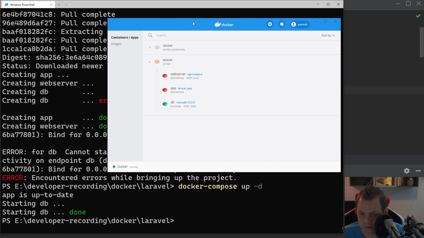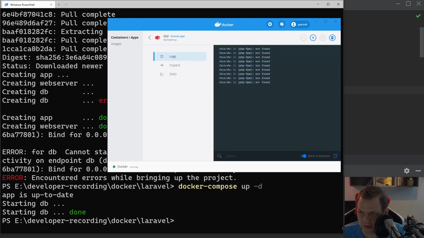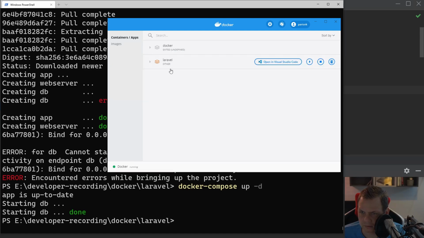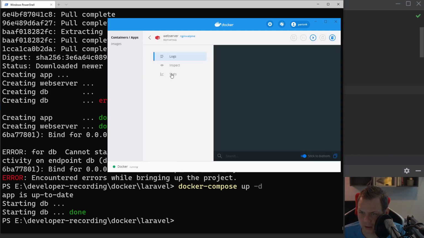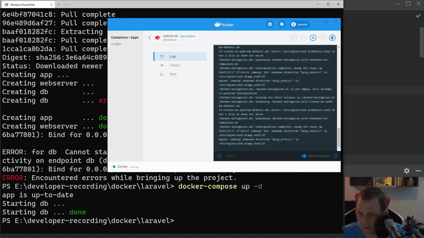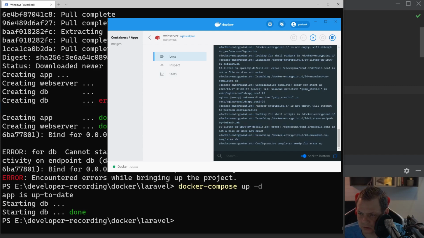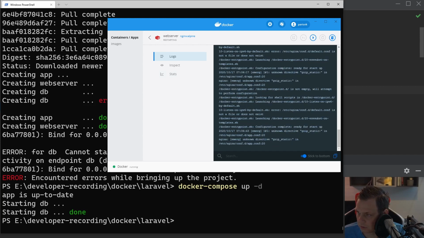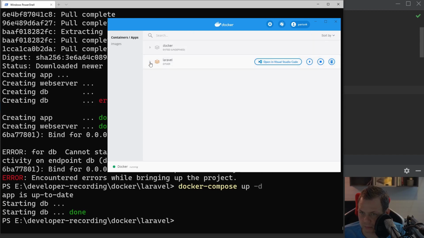The restarting here. php-fpm is not found, so I need to investigate that. And the web server, we have a configuration inside here, so I need to check my configuration file a little bit, and then we should be good to go. We're almost there. We can build it, and that's what we wanted.